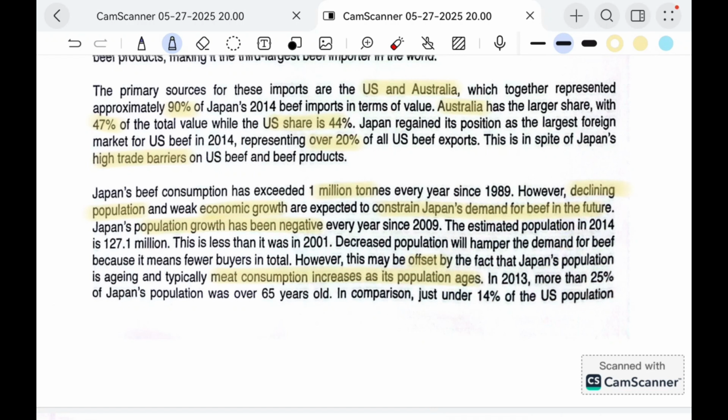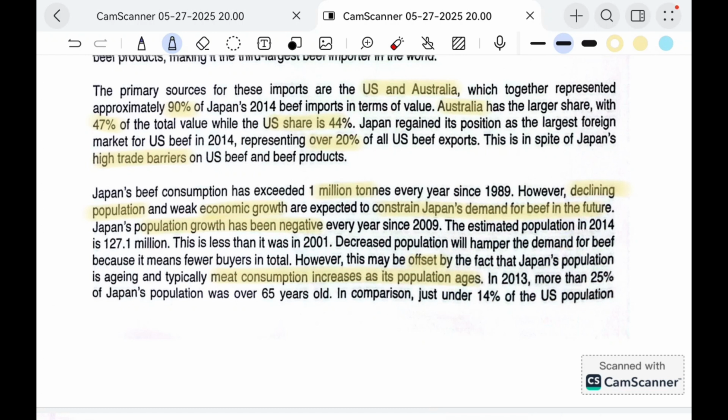This is an interesting point because we know that in Asian countries, the older you are, you tend to eat lighter because it's harder to digest. But I think for Japanese culture, they see beef, red meat, as a source of protein, a source of nutrition, which they think perhaps the elderly will need more to maintain their energy. So sometimes your diet preference is also influenced by cultural aspects. So it's interesting to learn also.